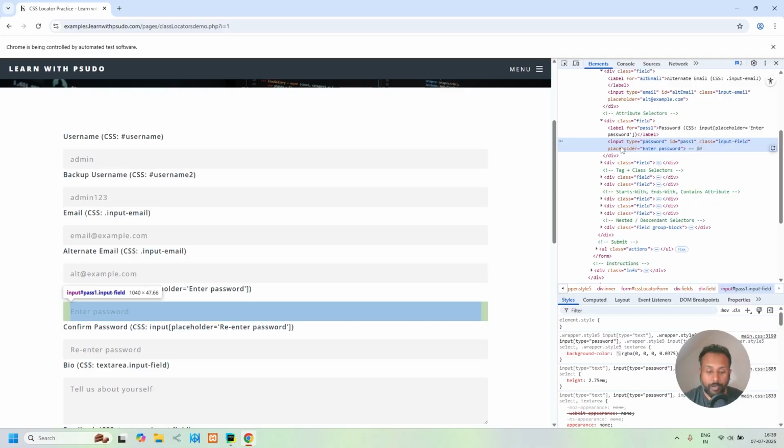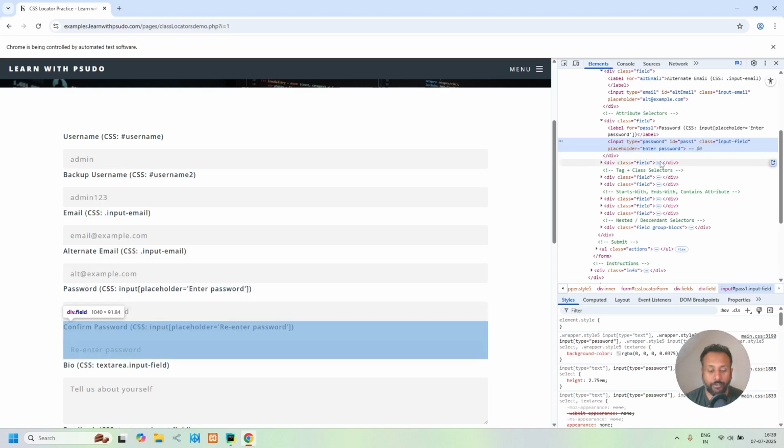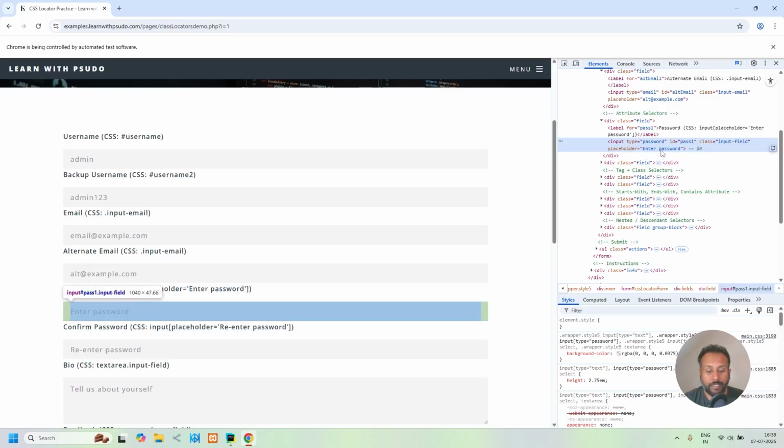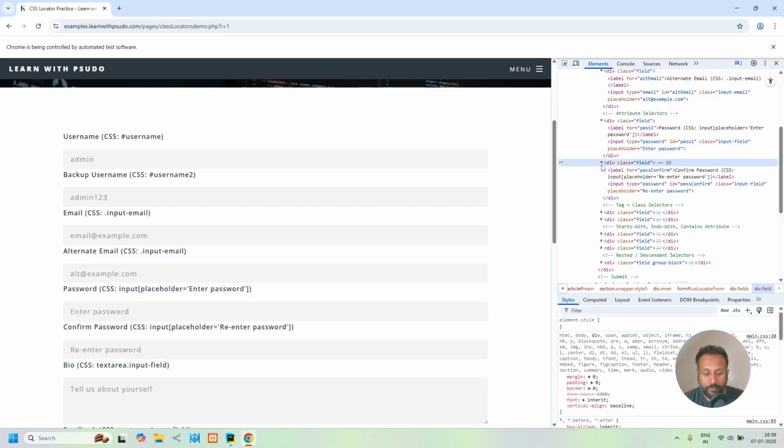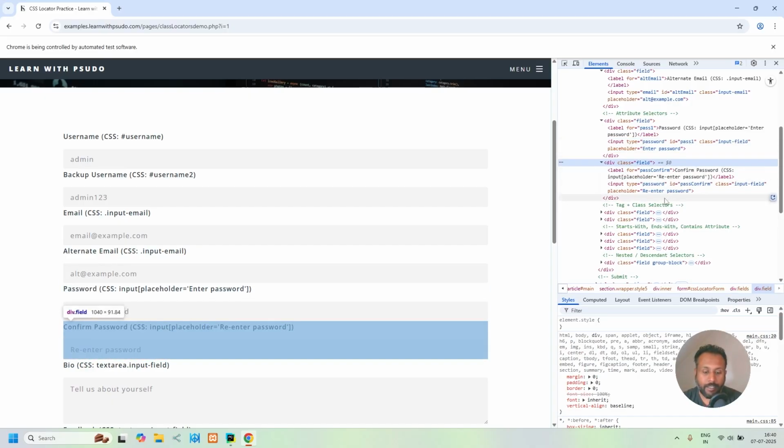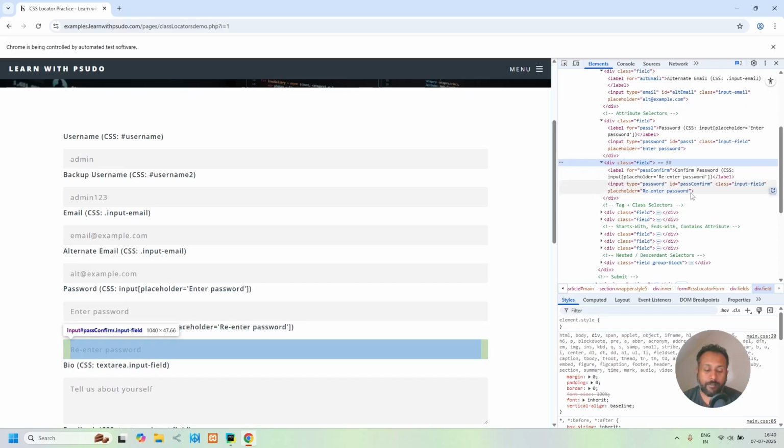When I say input and the placeholder, what I'm trying to do is I'm using this tag as my primary locator, and to support this tag and find a unique element, I'm using this placeholder property as well inside this tag. Now if you see, there is another input here. This is also password, only the ID is different, and the placeholder value is re-enter password, right?